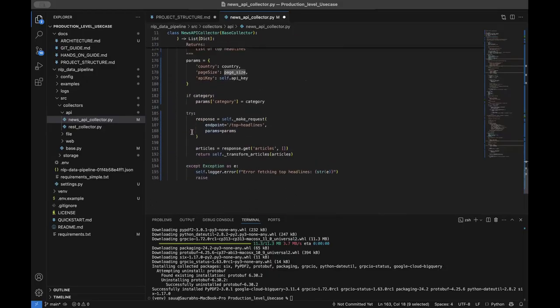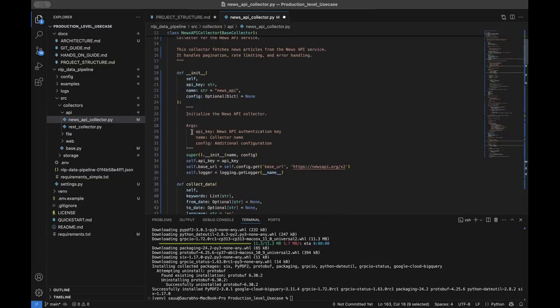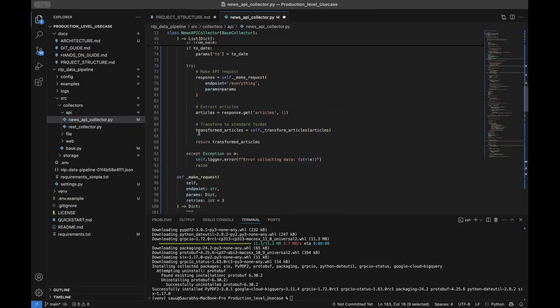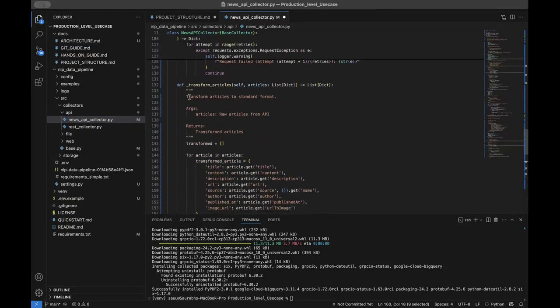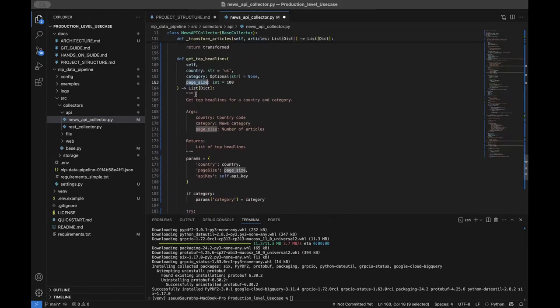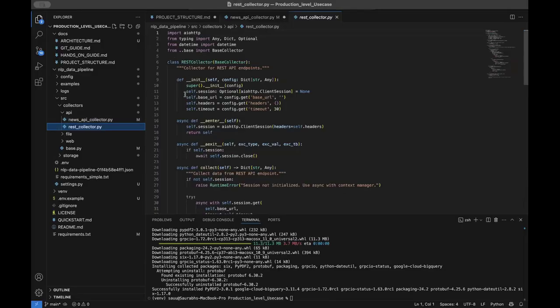Okay, that's fine. So in this whole complete pipeline, what happened? We collected the data, meaning what kind of things we need. Second thing, we saw how to make a request. We made the request, then we transformed the articles and stored all that particular data. Till here, we have got all the data that is required. So you can see this API collector. Similarly, a REST collector is there. Exactly the same thing it will do.